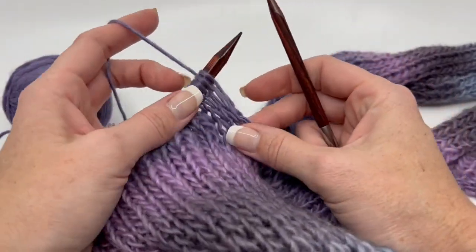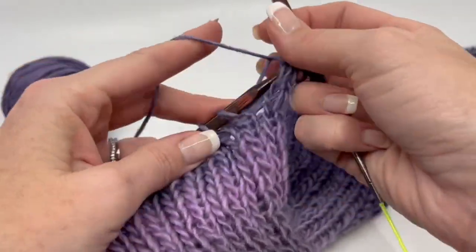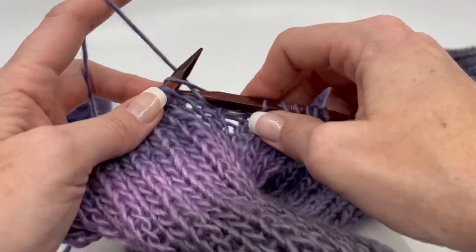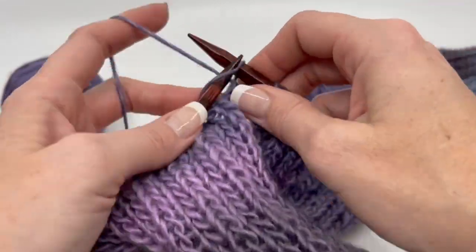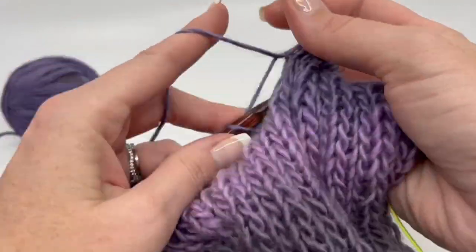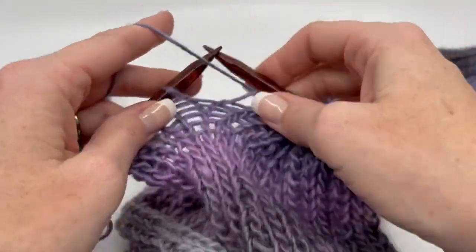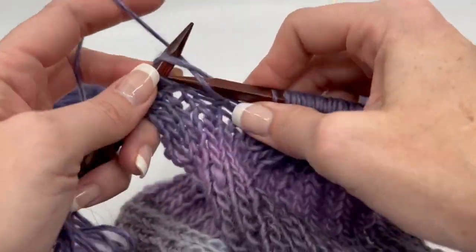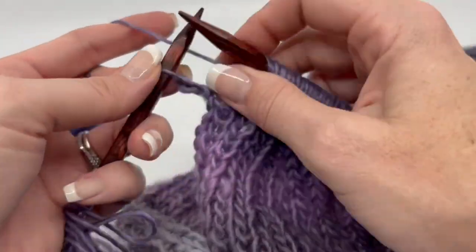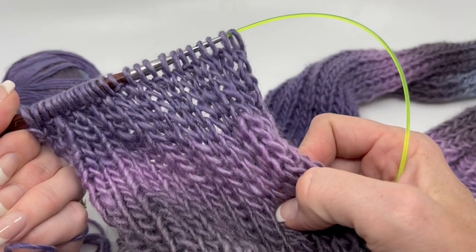To begin, we're going to do our pattern repeat, which is 2 knits and 1 purl. It's obviously 3 stitches, so that's why we're doing multiples of 3 if you want to adjust the width. So 2 knits, 1 purl, 2 knits, 1 purl, and we do that all the way across. And then it says to the last 2 stitches, so that's where that add 2 comes in. Rather than finishing with a purl, I wanted to make it even on both sides and have 2 knit stitches on the end. So at the very end I have 2 stitches left, and I'm doing 2 knit stitches to mirror the 2 knit stitches that we did at the very beginning. So that is the 1 row.